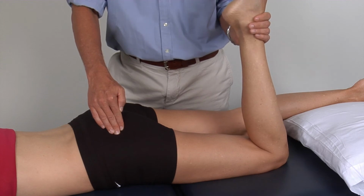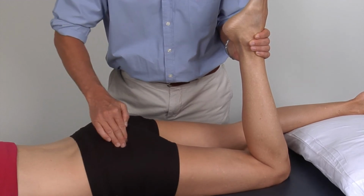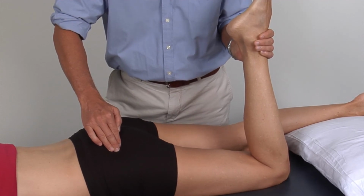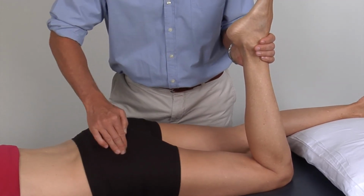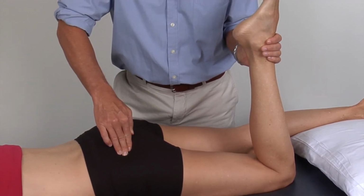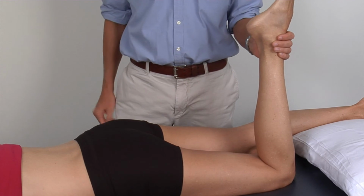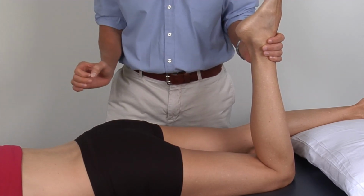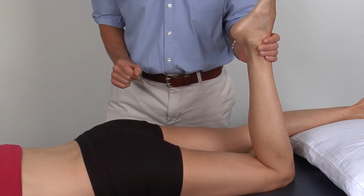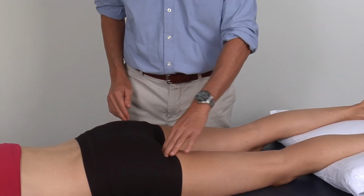All right, do not let me move you, and I resist, and the piriformis runs in this direction, so I'm trying to strum the muscle across or perpendicular to the muscle fibers, and relax. And contract, don't let me move you, and relax. And don't let me move you, and relax. Again, if you cannot feel this muscle, do not be disheartened. It sticks out like a sore thumb if there is pathology, and that's the only time we're going to be treating it anyway. The last muscle in the prone position will be the common hamstring tendons.